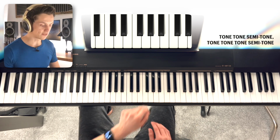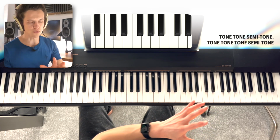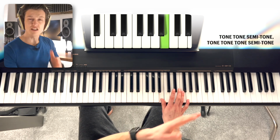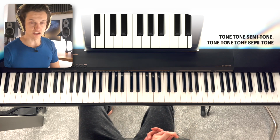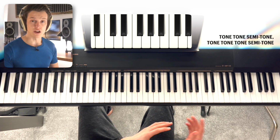And that works anywhere. So if you're starting on an F sharp major scale, you need three black notes to begin with. Use the formula to work it out, but I know that. F sharp, G sharp, A sharp, B. Suddenly I've got my thumb on it, now I'm ready to go for the rest of the notes. And again, when you get to the top of the octave, make sure that you don't use your thumb on a black note.